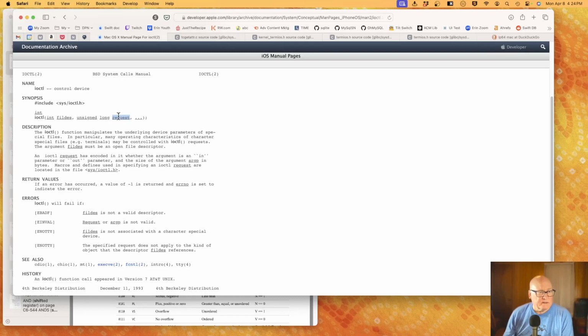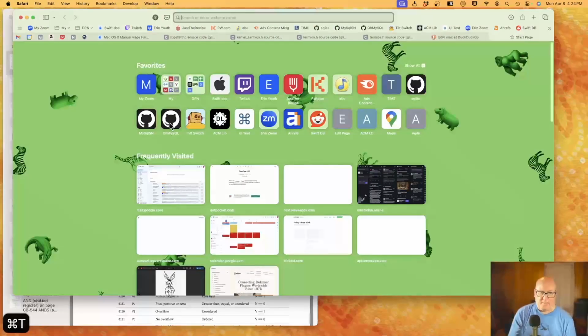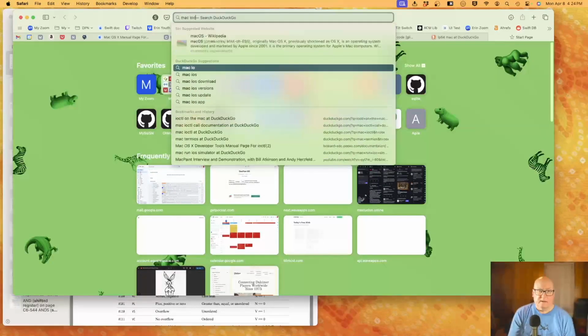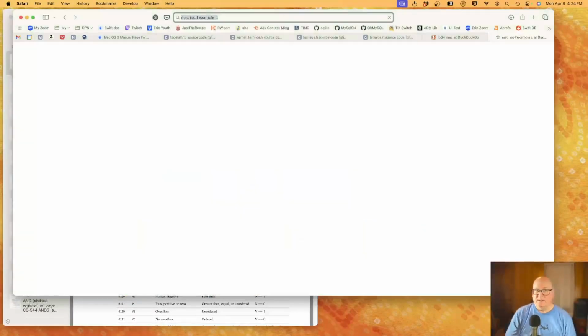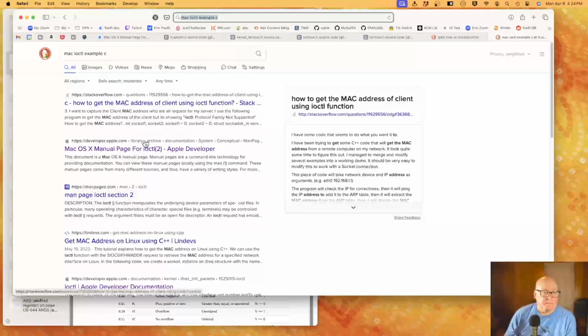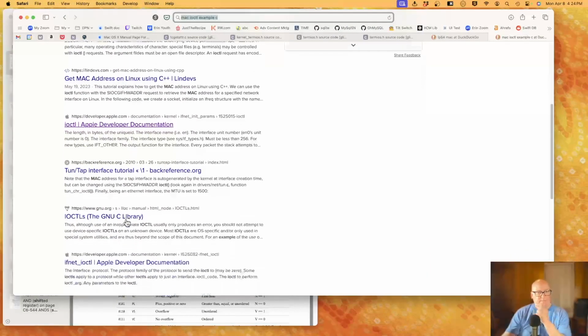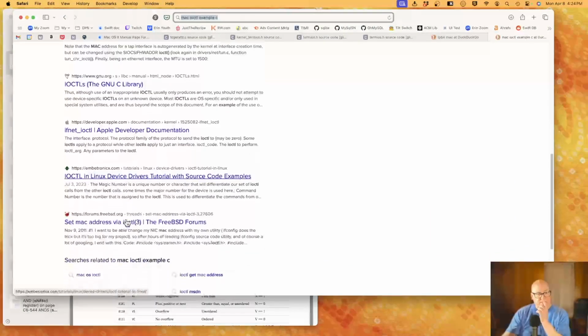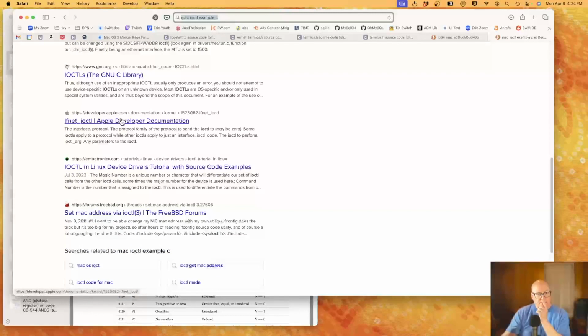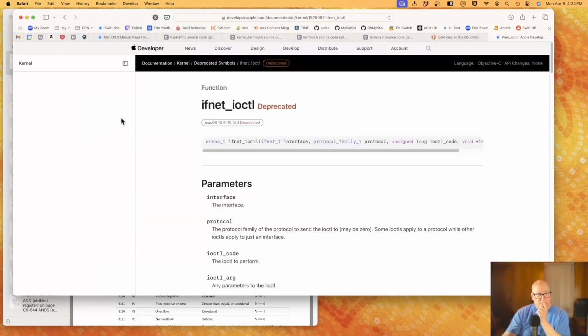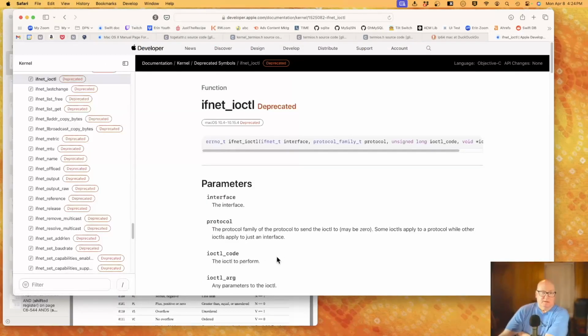ioctl request. Mac ioctl example C. MAC address, no. Deprecated.